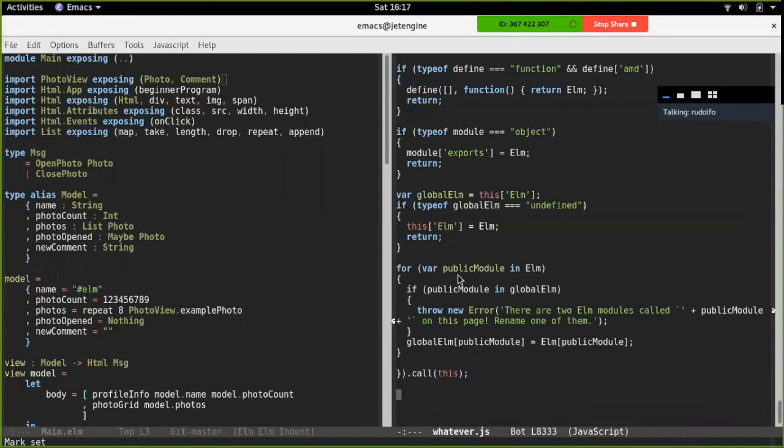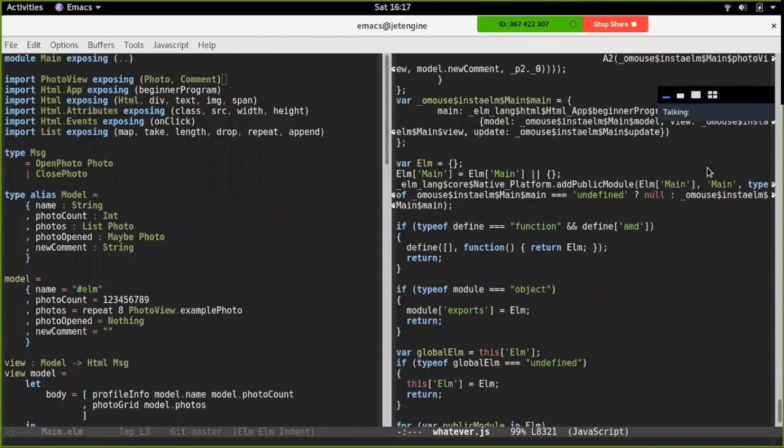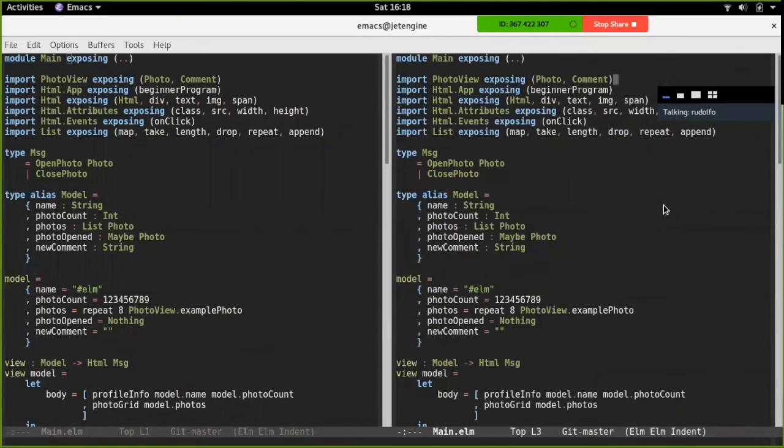So we can open that, whatever.js, and we can see, okay, these are some Elm functions, whatever. And at the bottom, somewhere here, it defines something called main. So that's the main function that we made here, the main module, right? So we have main, and it's defined in our JavaScript. So basically that JavaScript is actually good to go in our index file.